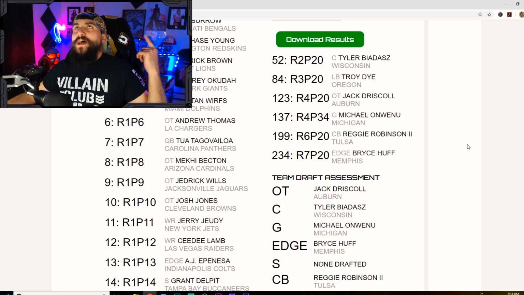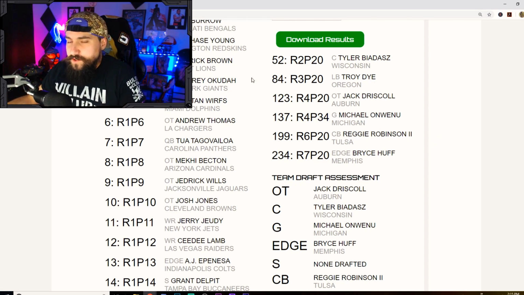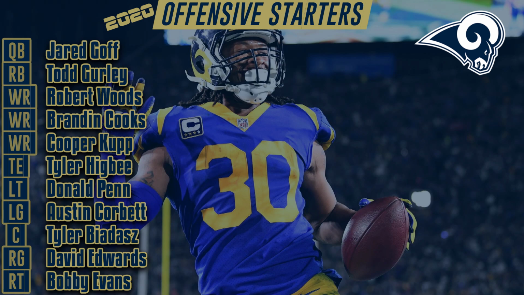Let's take a look at the starting lineup though for 2020. So offense, for the most part, outside of the offensive line, is pretty unchanged. We got Jared Goff, of course, coming back on the big contract. Todd Gurley, and then we got Woods, we got Cooks, we got Kupp. Reynolds is there as well for backup. I have Tyler Higbee as a starting tight end. I think he was a little more consistent than Gerald Everett, but they like to run 2 tight end sets at 11 personnel. No, 12 personnel.